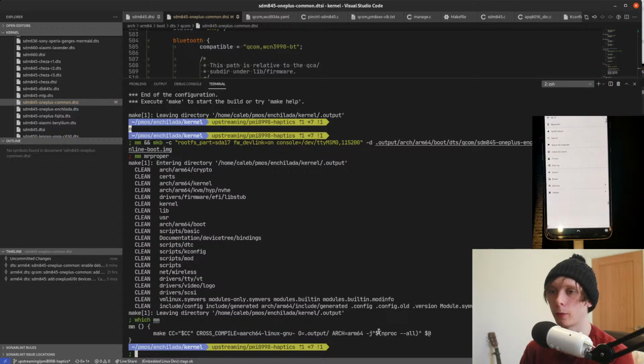Now we probably don't want to go build a kernel using all 16 threads here because it might cause some issues with the stream.